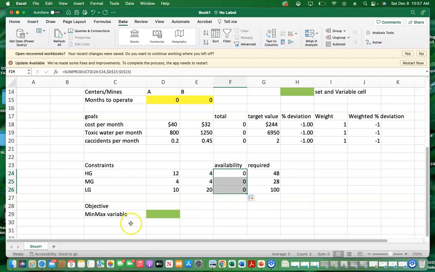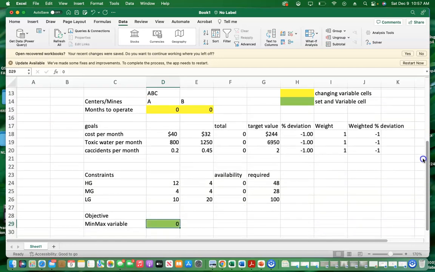So next we are going to do the minimax, or we're going to find the objective, and we'll put 0 there for now. But the minimax or the objective function will be the set cell and variable cell. So we are all set to put this in Excel, and therefore we can use Solver. So click on Data, and then you can go to Solver.